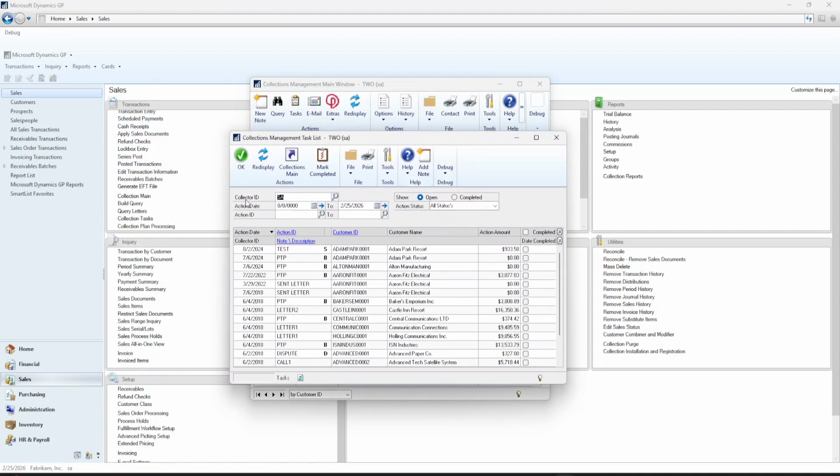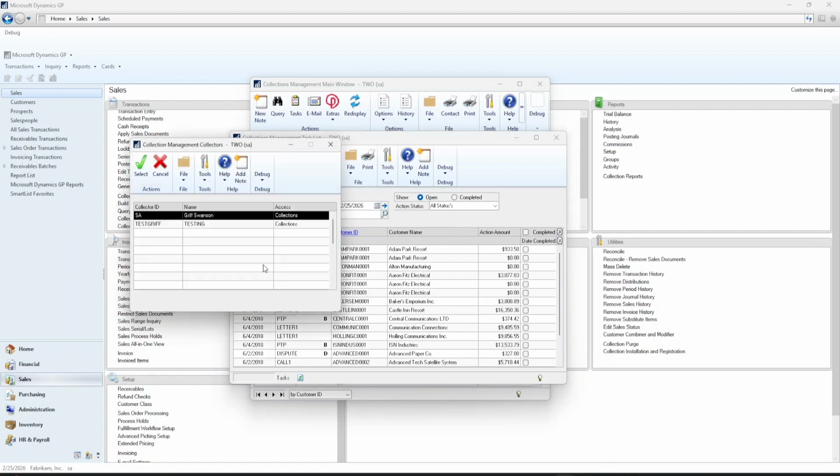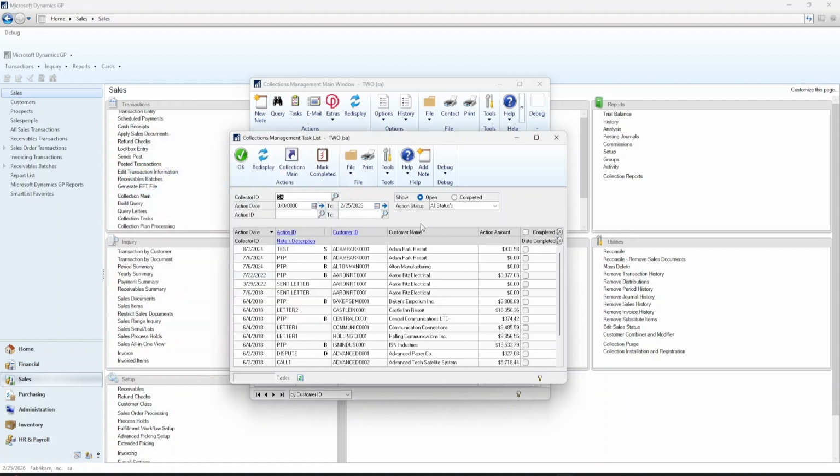For starters, we have this collector ID field here. Most times we see collectors want to work on their individual tasks, so you can set this up to a view where you focus in on your individual customers. Now, if you were to leave this field blank, this would allow you to work on other people's tasks. Maybe you have a colleague or a collector who's out on vacation, and you want to make sure that their tasks are followed up with. So that's very compatible there.